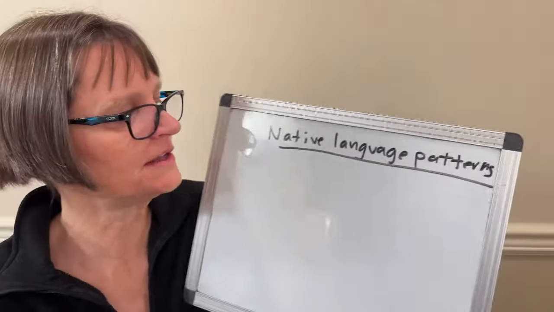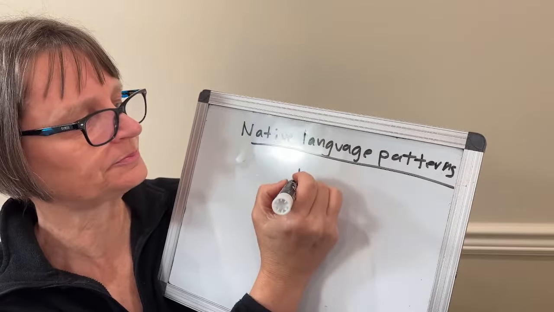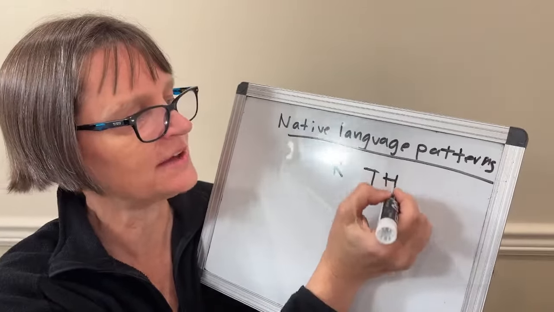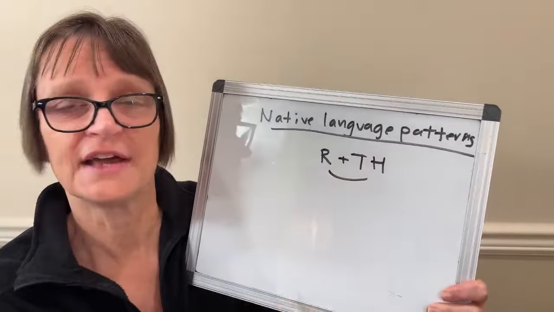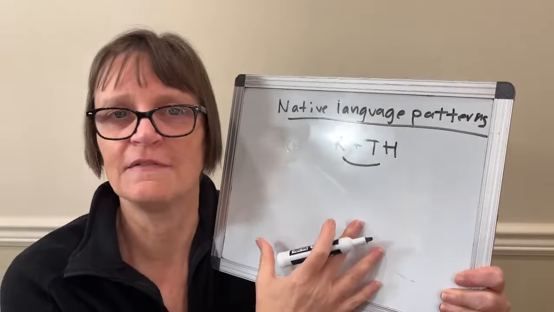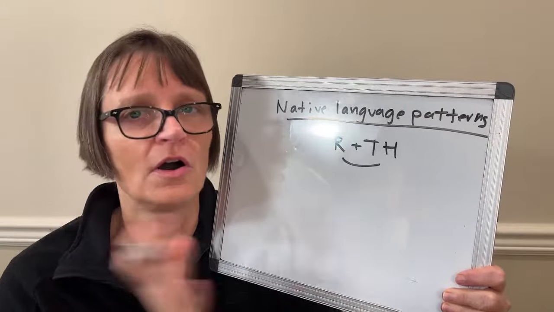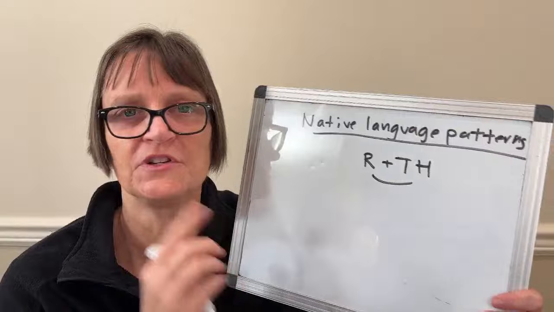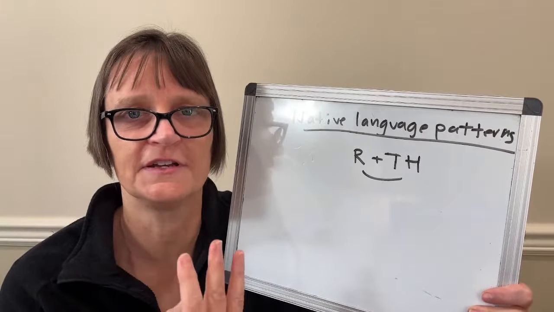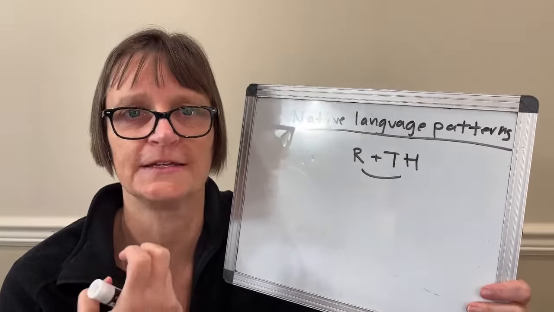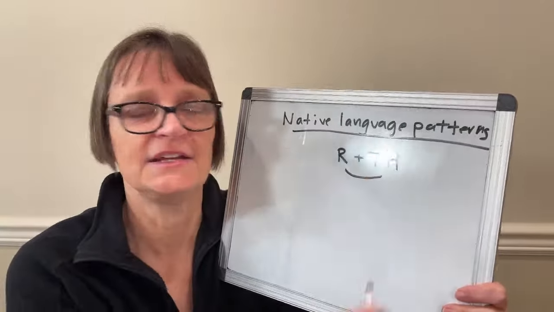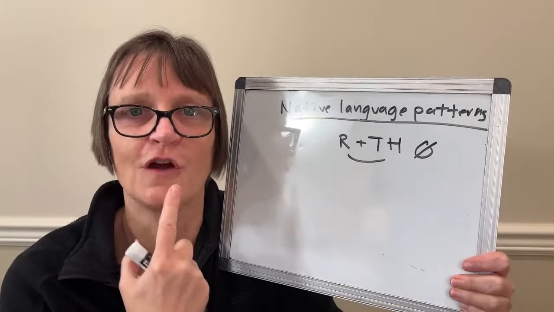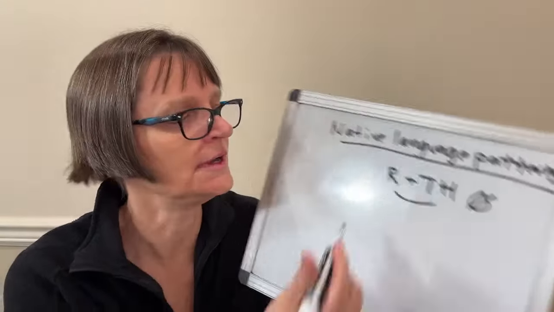There are some obvious ones for a lot of people. For example, the American English R sound is challenging. The TH sound is challenging. When you combine those sounds, it's extra challenging. These are some of the obvious ones that you probably know about, where the R is totally different in your language. A lot of languages have a rolled R, which is made with the front of the tongue. It's a very different sound. A lot of languages don't have the TH sound, and so when you're trying to say three or the or breathe, it's very hard to get that tongue position. It feels very unnatural.